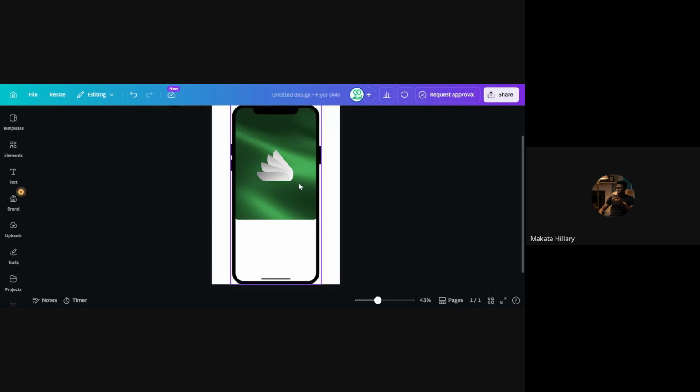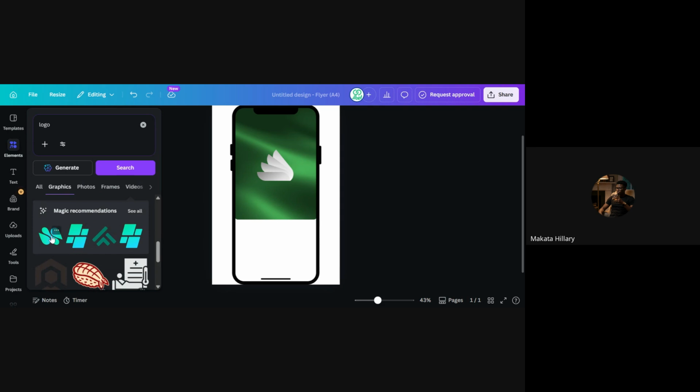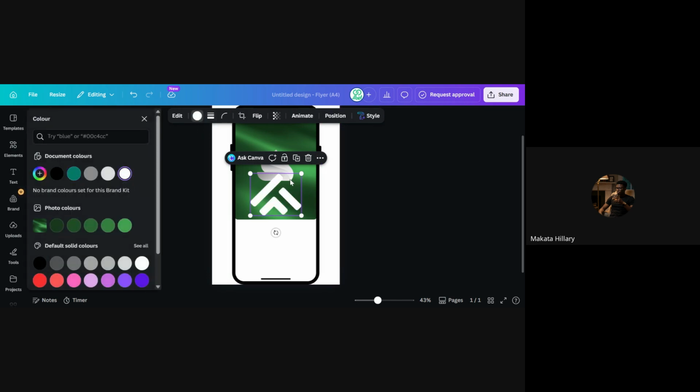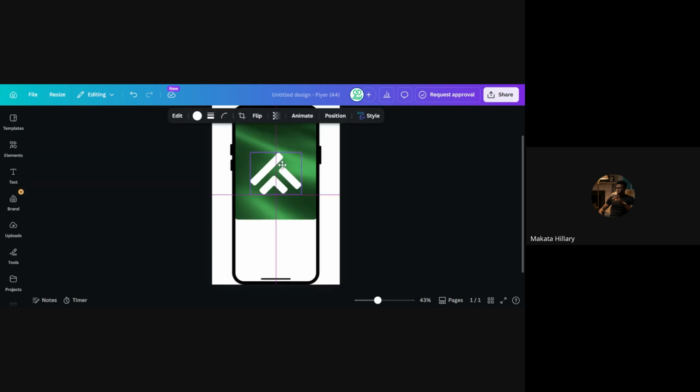Depending on the logo you are using, this particular logo, I have to work on it like that. But if you are using something different, let's say something like this or this, once you change it to white color, it's not going to disturb you. So it depends on the logo you are using. You guys understand? If you are using a logo that has 3 colors, you make sure you apply 3 colors. But if you're using something that is simple like this, you can just go ahead and do this.